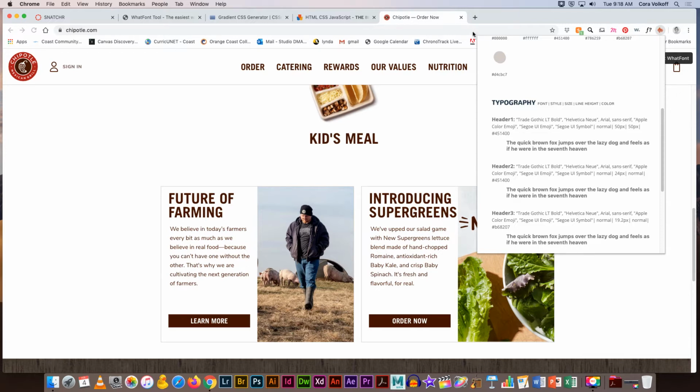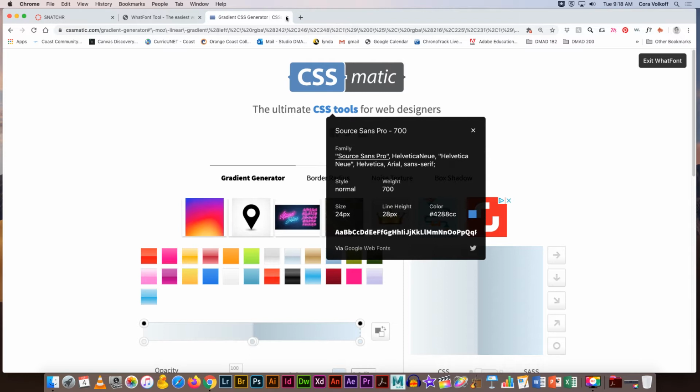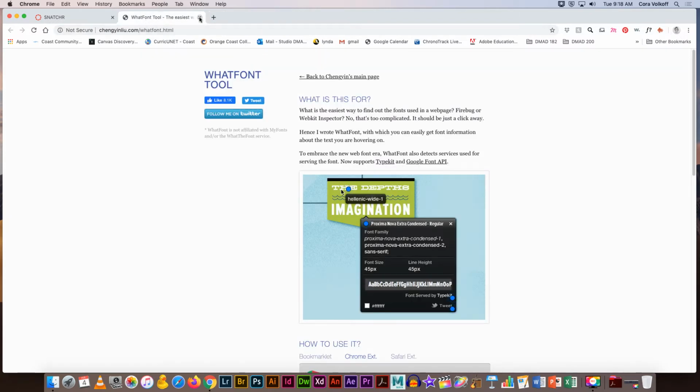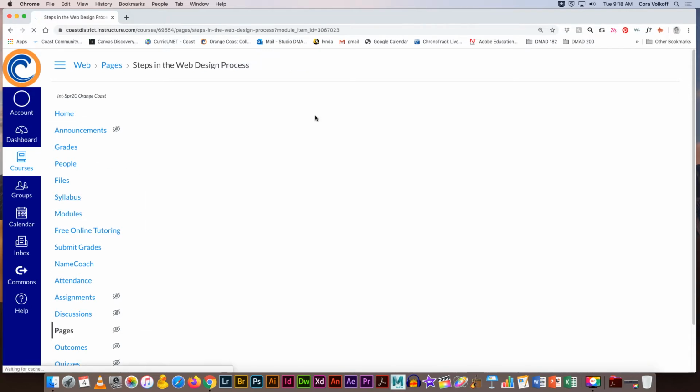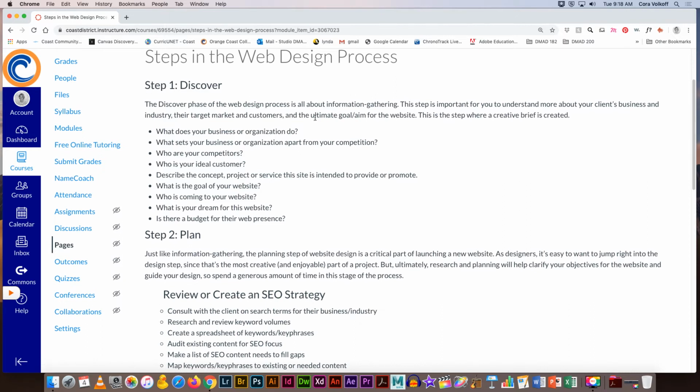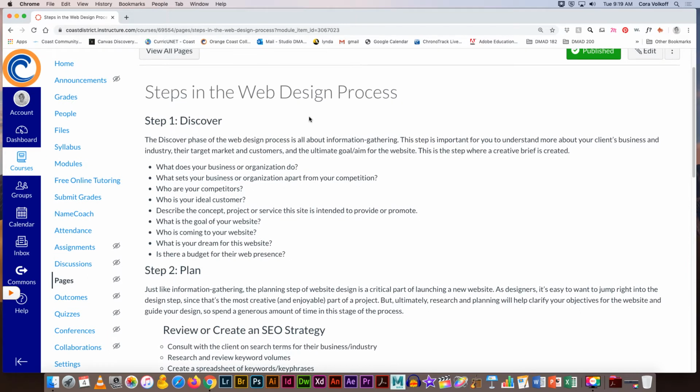All right, so I already started, that kind of leads us into, we're gonna talk about the overarching web design, like the steps in the web design process. And you might wanna have this open. I'm gonna talk about each. I'm not gonna read this line for line. I'm just gonna use it as a guide for me. But you can have it open and later on you can read everything that has to go with it. So the number 1 step in the web design process is just called discover.